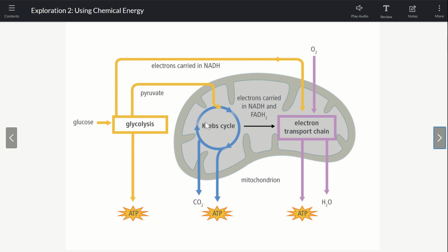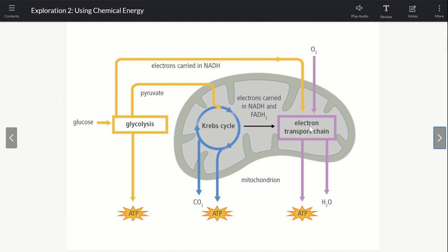But what we've done is we've collected a bunch of electrons through these 2 molecules, NADH and FADH2. And just like in photosynthesis, where we have these molecules that pick up electrons, we have the same type of molecules here. In photosynthesis, we call them Uber drivers. In respiration, we can call them Uber drivers again. You can call them Lyft drivers. You can call them taxi drivers, whatever you want. It's the same type of molecule where they're looking for electrons that need to be picked up and taken to the final stage.